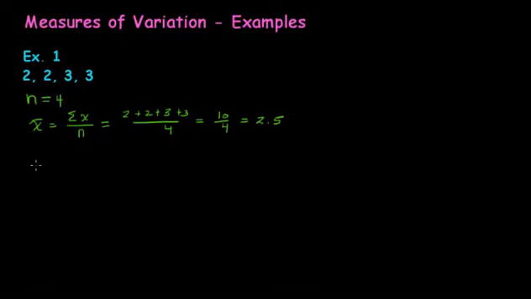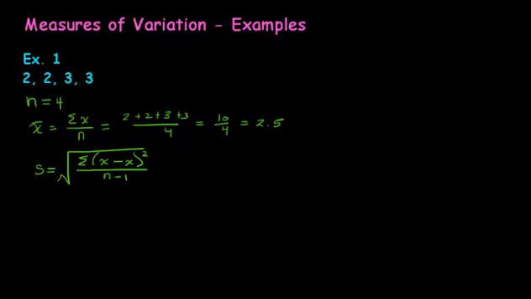Okay, now recall that our formula for standard deviation for the sample is the sum of each individual data value minus the mean. We take that and square it, we add all those up, and we divide by n minus 1. That would give us the variance. We want the standard deviation, so then we'll take the square root. And it's handy to do this type of calculation using a table. So let's set up a little table.